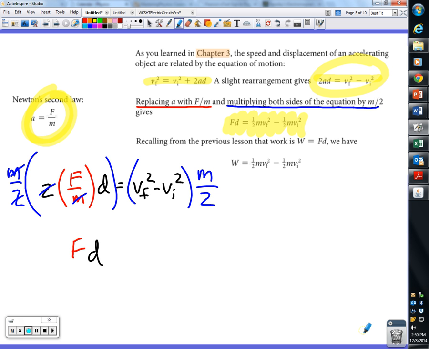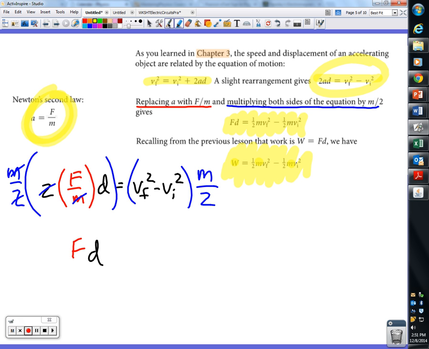Okay? FD is equal to 1/2 mvf squared minus 1/2 mvi squared. See how it came? Did you see how we got there? Did I lay it out okay for you? We know that F times D are the two factors that affect the work of an object. So that shows up here. And then we keep the other side of the equation the same, and we end up with this equation. Now, you have a vf squared minus vi squared. When we talk about the change in something, or the delta function, right, it's always final minus initial.